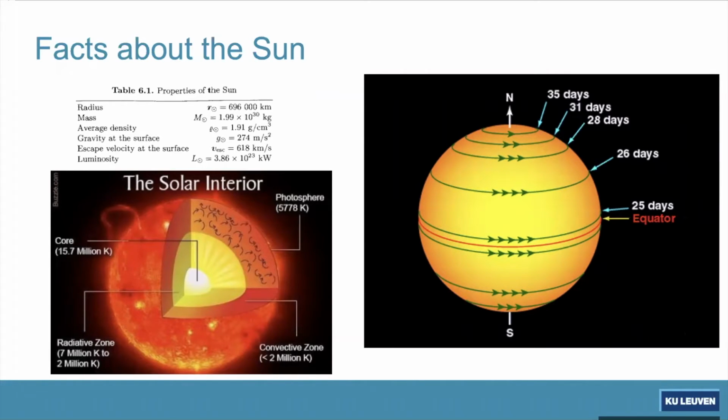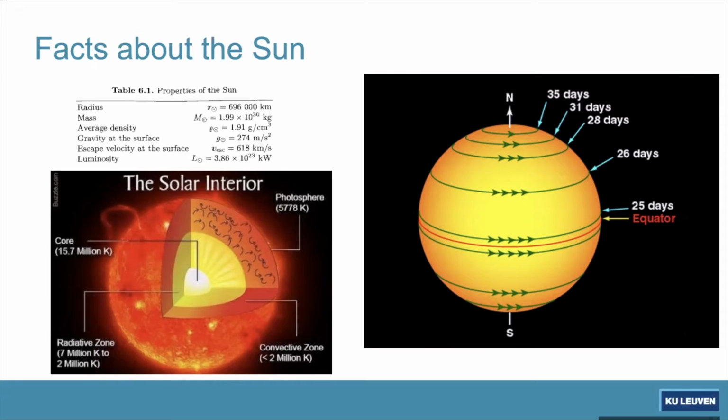And then there is a final region, the convective zone, where instead energy is not radiatively going out, but it's a convection. So it's like boiling water. It forms a layer of plasma. So this is a very energetic state of matter where the electrons and ions have separated. So the atoms have not been broken in the sense of a nuclear reaction, but broken in the sense of stripping the electrons from the nucleus. This extremely hot region has internal motions that bring the energy from the radiative zone to the surface.